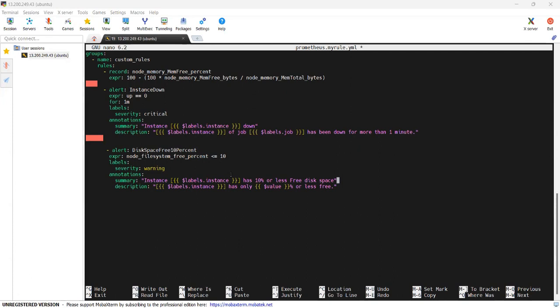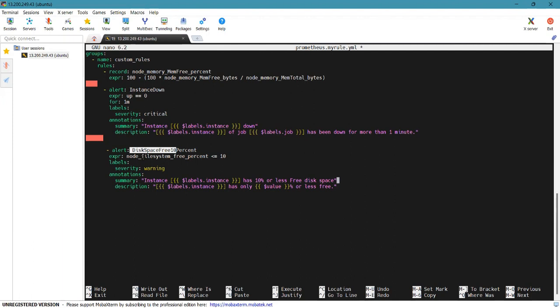So we have added the third rule, named disk space free 10%. Basically this raises an alert when free disk space on an instance is around 10% or less.